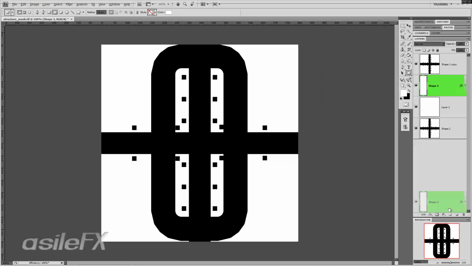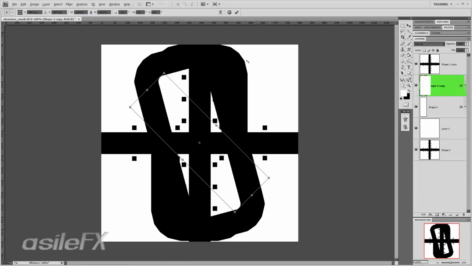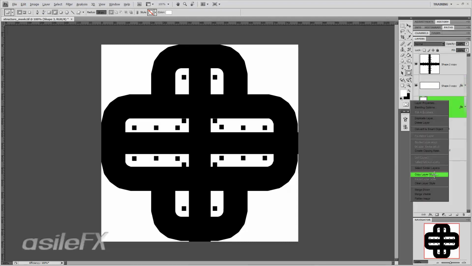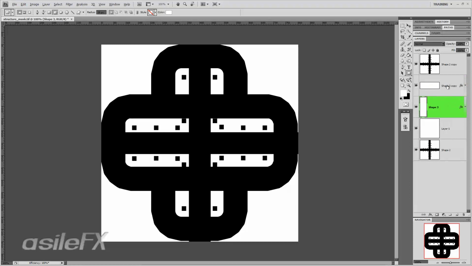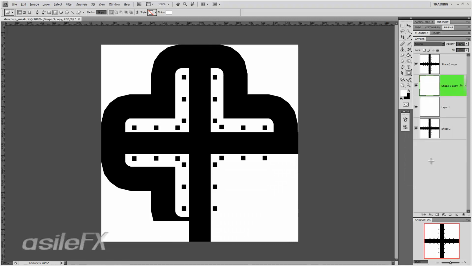And then I'm going to go ahead and create a duplicate, Control T, the free transform, and I'm going to go ahead and rotate that. Now these are going to, as you can see, overlay on top of each other. So what I'm going to do is copy the layer style, that new layer style, then select both layers, clear the layer style, then Control E to merge them together, and right click and paste the layer style back in.